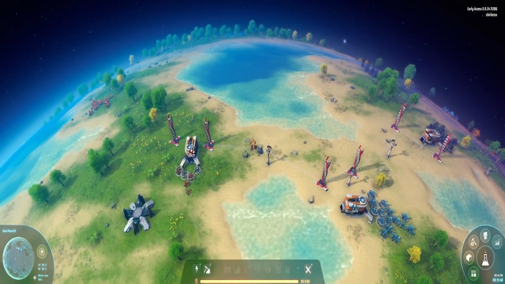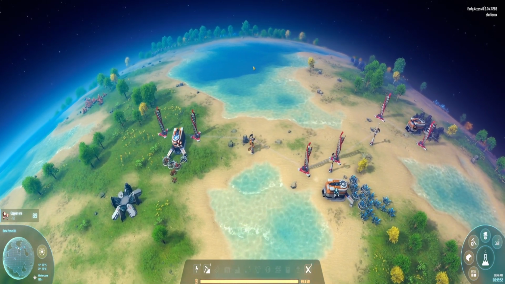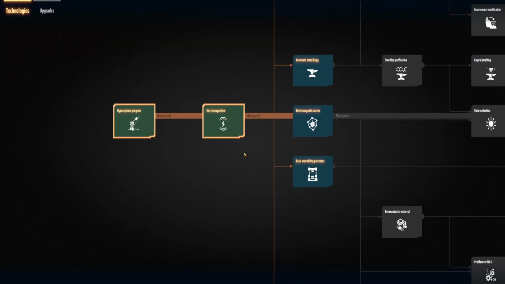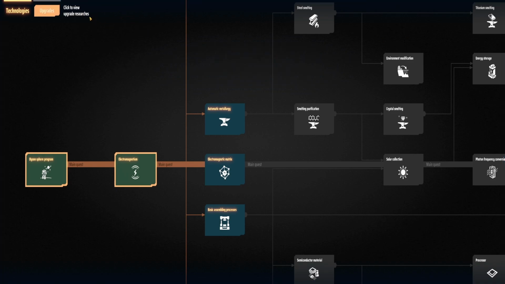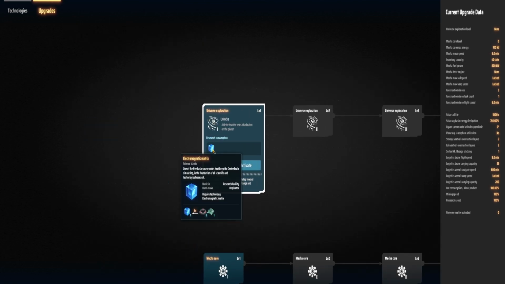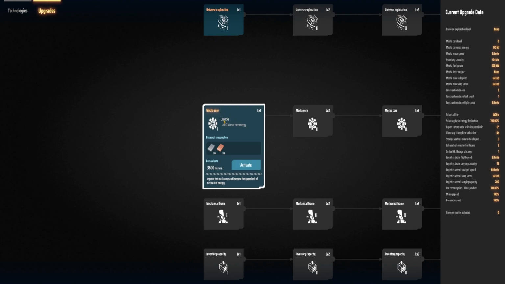Right. So now we can just keep popping in here, grabbing more stuff for that. And I should really get my next research thing. So what shall I go for? It wants me to go into upgrades. So these are all the upgrades I can go and grab. They take various things. So that takes electromagnetic matrix. We cannot do that yet. We might be able to do something simple like that though, mecha core.